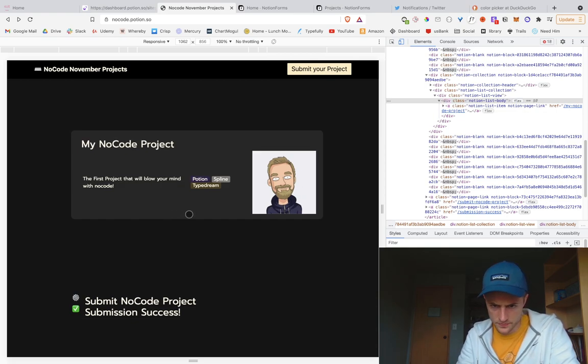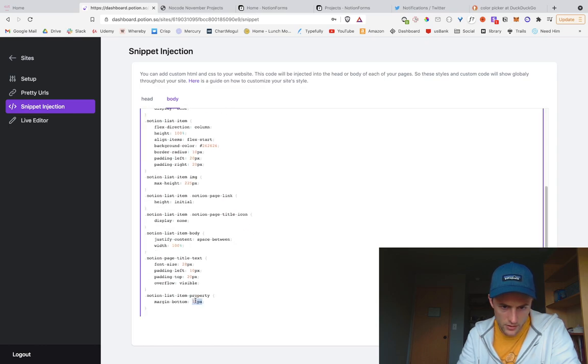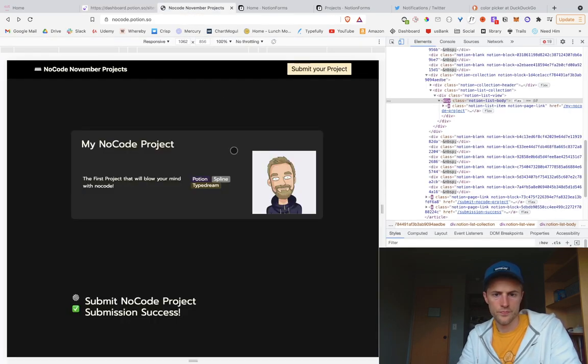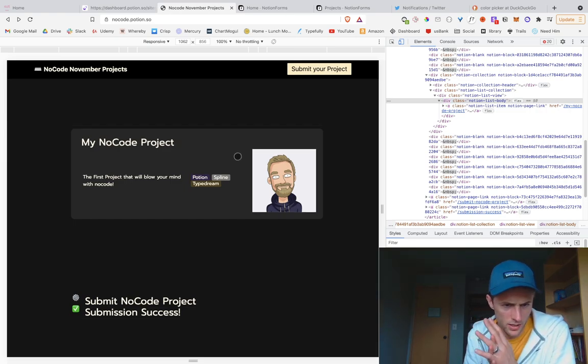Not bad. The bottom one, that kind of needs updated. I think it was like 18, 15, something like that. Where did that go? Here it is. 20. That's starting to look a little bit better.